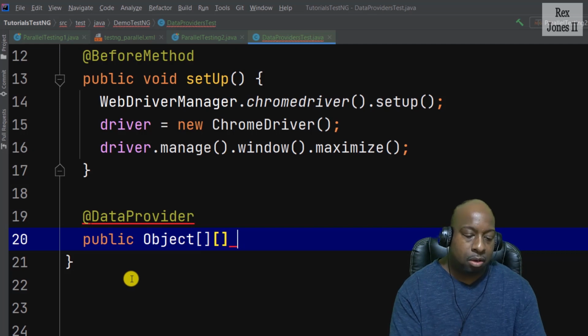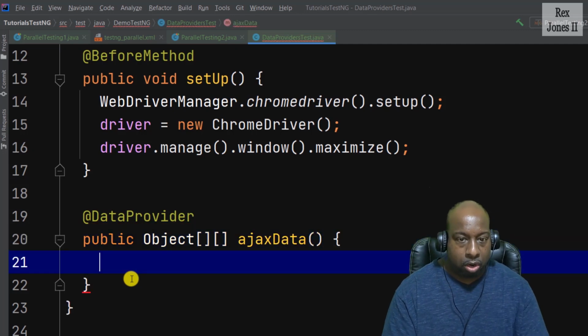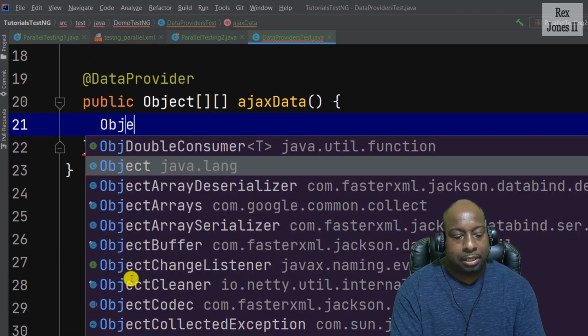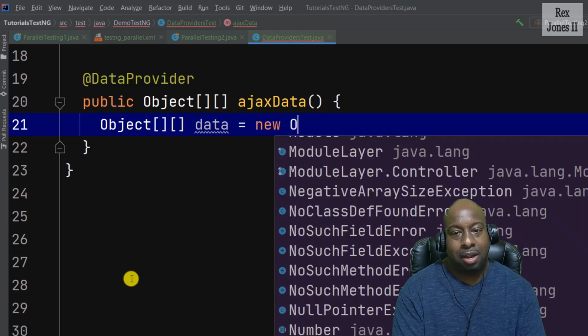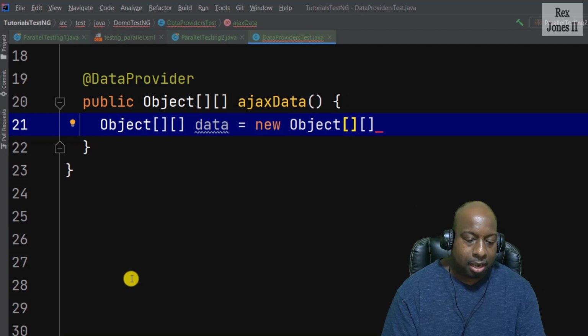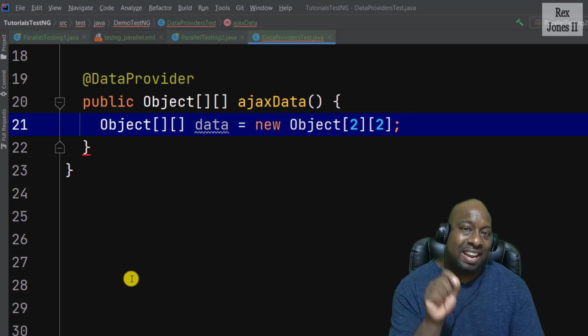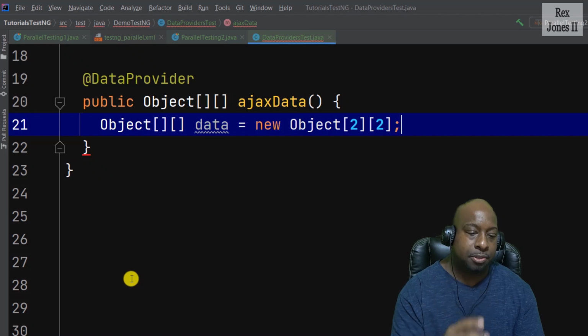The name of the method will be Ajax data. Now, on the next line, we're going to write object, 2 square brackets again, data equals new object. Let's add a 2 inside of these square brackets. The number 2 inside of the square brackets indicates this is an array of 2 object references.